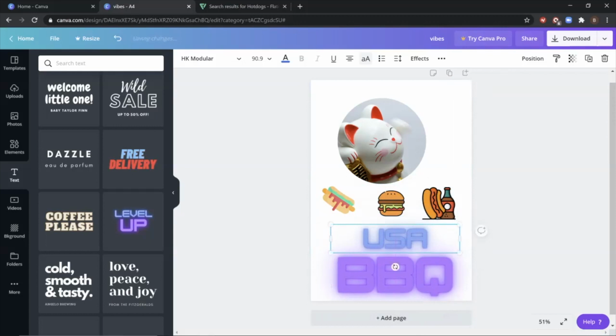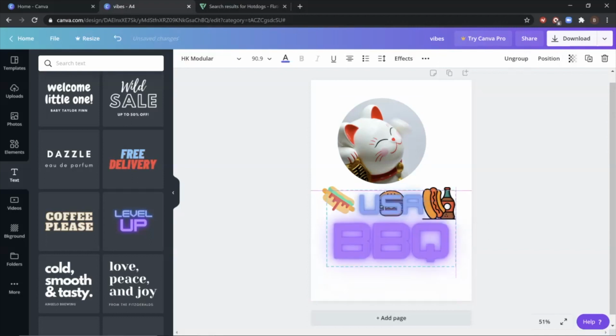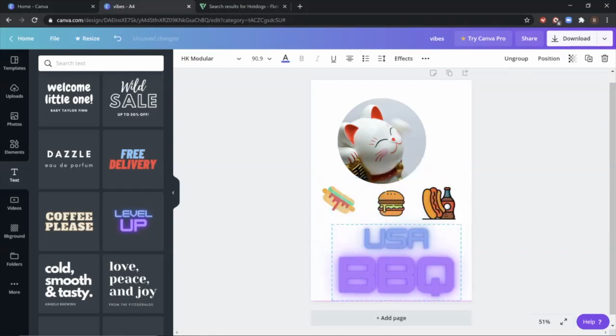And if you want to group items together, you click on one, you hold shift on your keyboard, click on the other one, and you can group them back together. And now they will move together with each other perfectly again, right? So if I really like the way that these three icons are placed together, I like the spacing, I like the alignment, and if I need to move them, I want them all to move together.